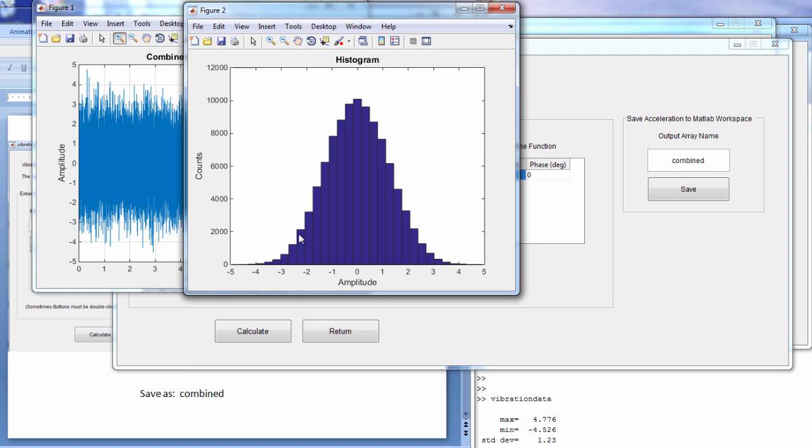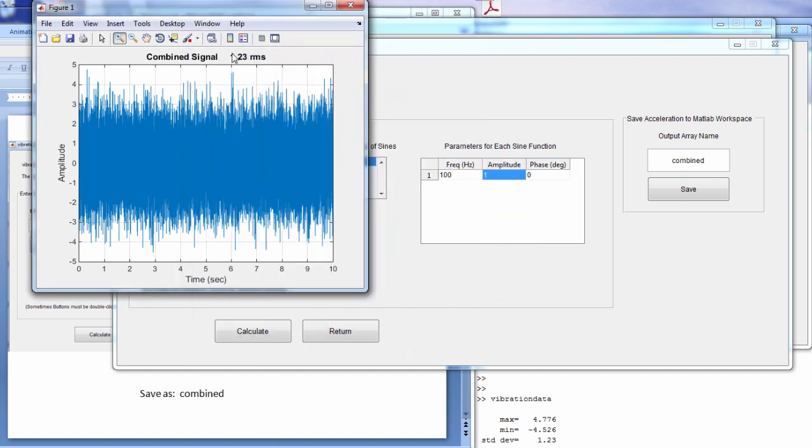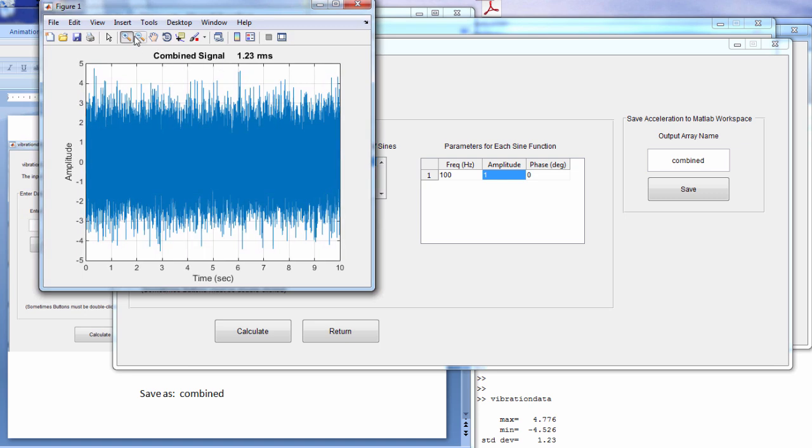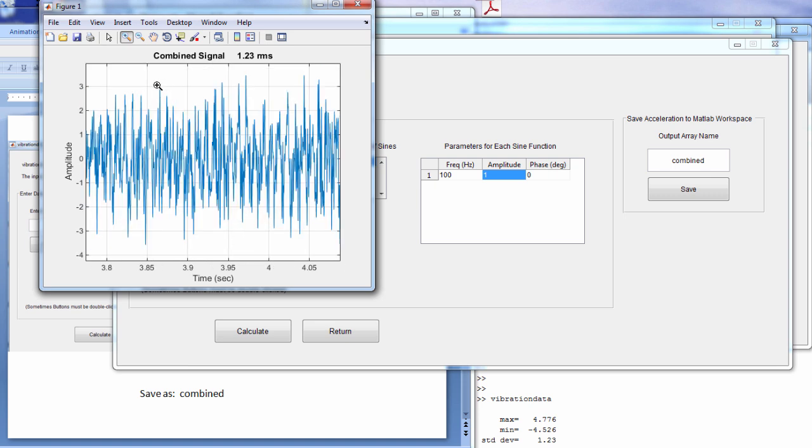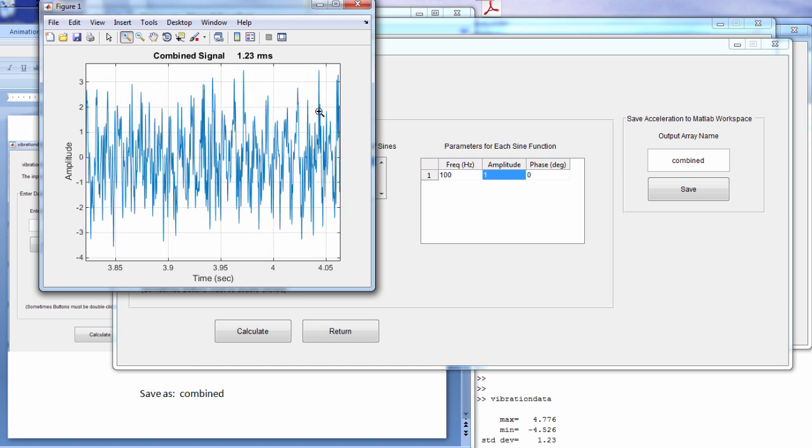The histogram still looks kind of like a bell curve, but it departs a little bit from the ideal. Here's the combined sine on random. Let's zoom in and take a close-up view. Now you can see there's something periodic buried in that random data.